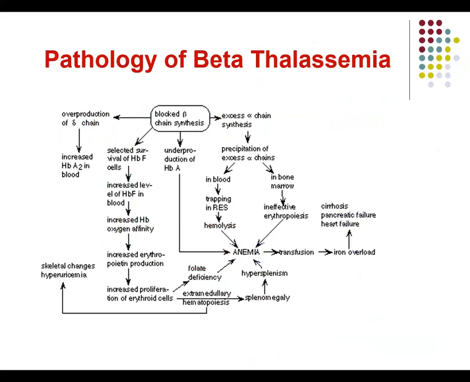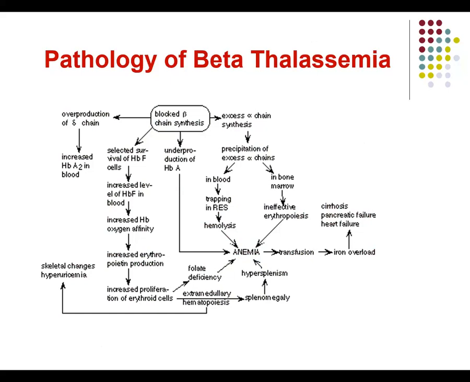Patients with beta thalassemia will have an increase in hemoglobin A2 because the delta chain is not impacted by the mutation in the beta chain. Patients with beta thalassemia will overproduce alpha chains compared to the beta and delta chains, leading to protein precipitation, membrane damage, and ineffective hematopoiesis. This is why patients with beta thalassemia will require folic acid supplementation. Note that patients with hereditary persistence of hemoglobin F will have milder symptoms because HbF will be present.